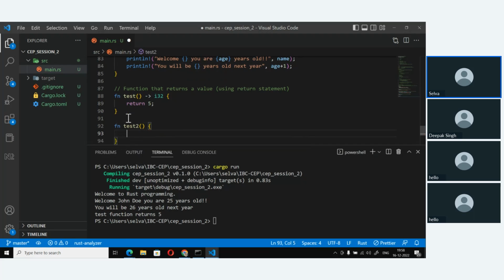that just returns a value, say 1, 2, 3, 4.